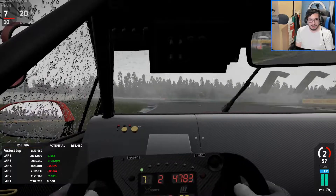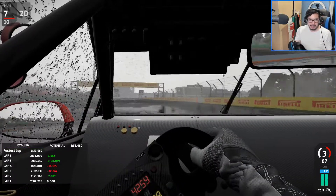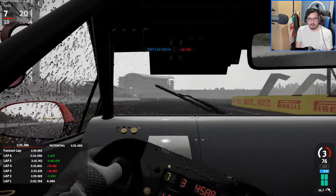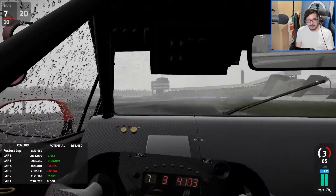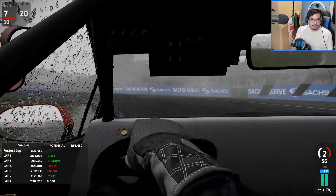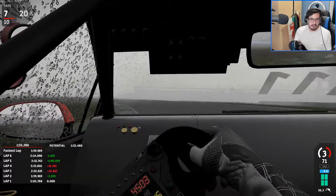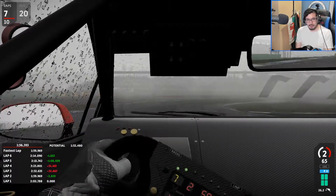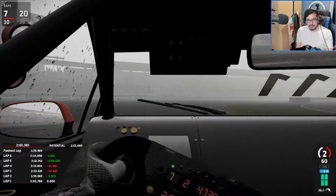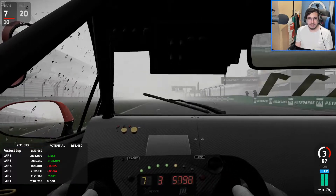Got it properly slowed down! Look at the rain sweeping across the circuit. You can tell this is the Madness Engine, can't you? How good this weather looks! We're getting there, it feels like. Still way off our opponents' times though. I like this — we drove in 2000 in dry conditions, a bit cloudy. Now we drive around in — look at it! Look at the mist — can't even see the first corner!